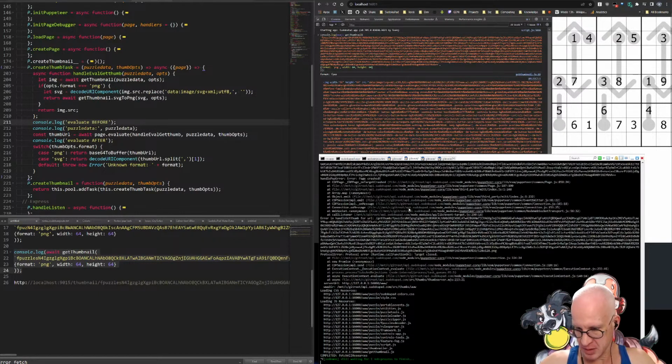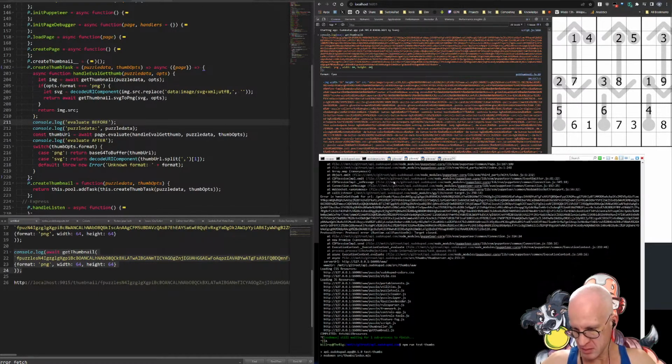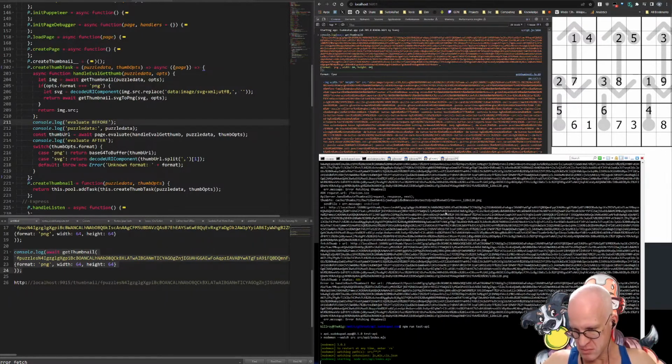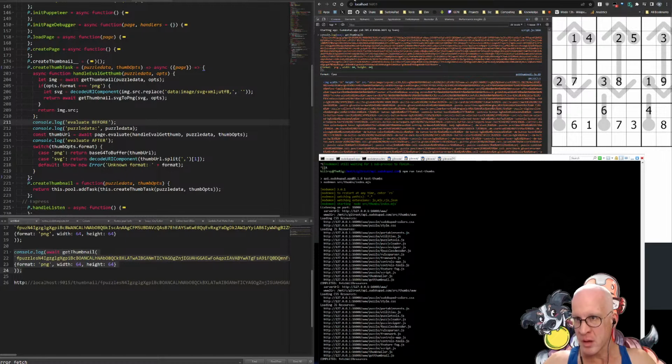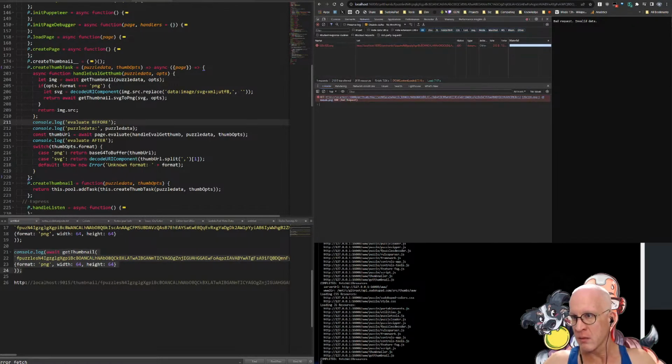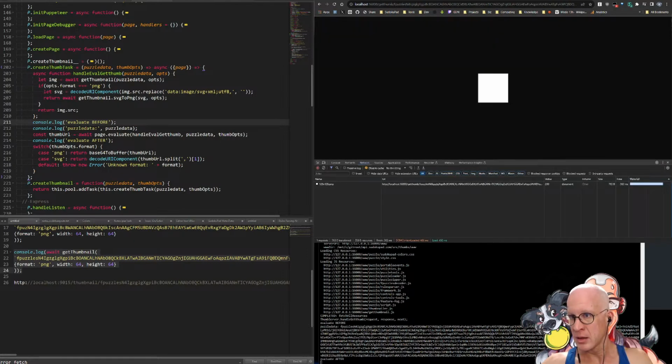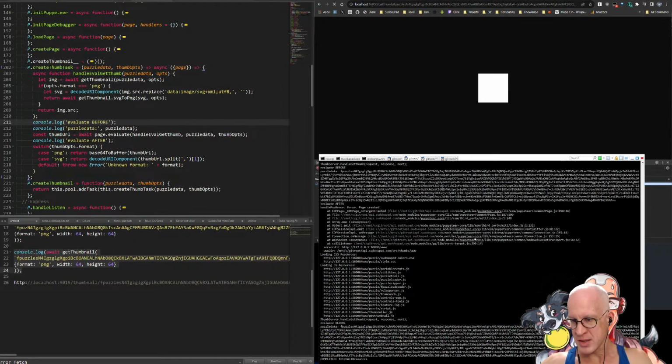Maybe I just need to kill it and restart it? Okay. So, claims this one crashes the page. Well, it doesn't now. Okay. And then it crashes afterwards.